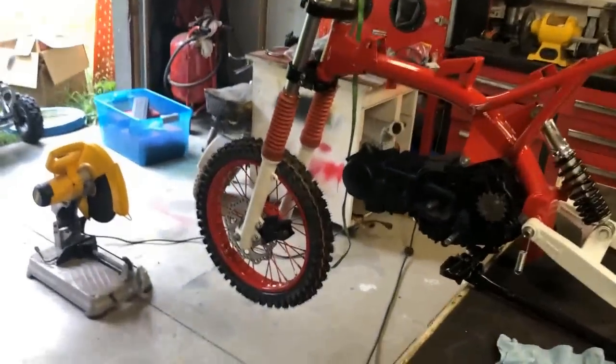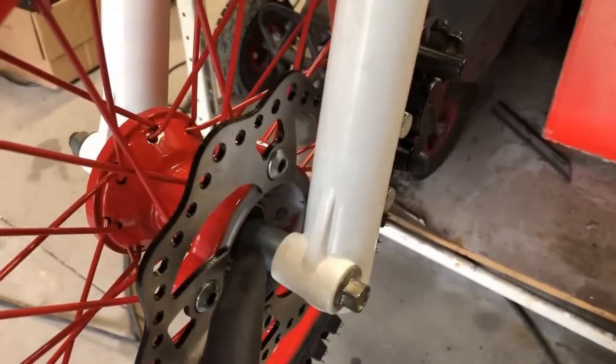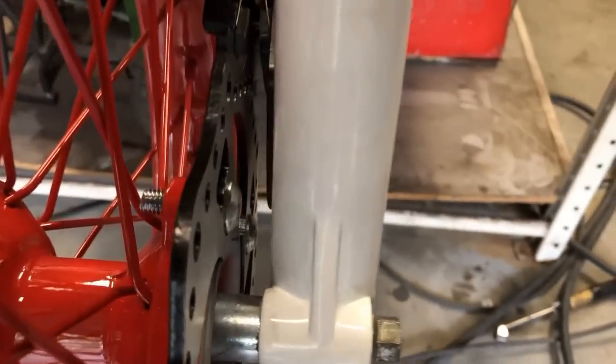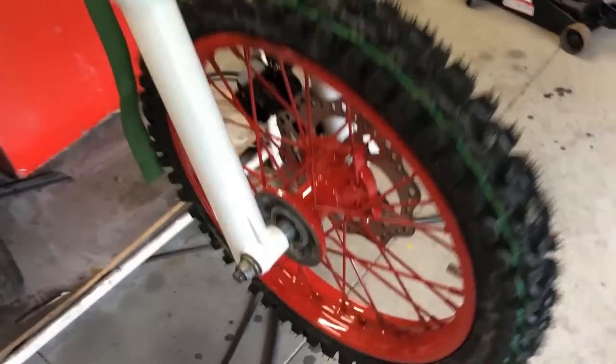All right, guys, well, that went according to plan. I used metal bushings, and as you can see, I chopped them up. They fit in perfectly, and it put that brake disc exactly where it needs to go, right in between those brake pads. Now, I'm not 100% done with this front wheel yet.